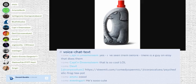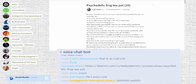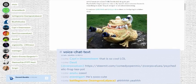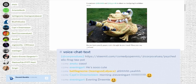Oh, this looks pretty cool. What's this about, Devil? That's a teapot that I made years back. Is it made from ceramics, or did you build it with your hands, or was it a mold? Yeah, that's hand-built ceramic, slab-built, fully functional. The top of the head comes off so you can fill it full of whatever, and then both of the spouts can pour tea or whatever. So it's a two-cupper that you pour at the same time?